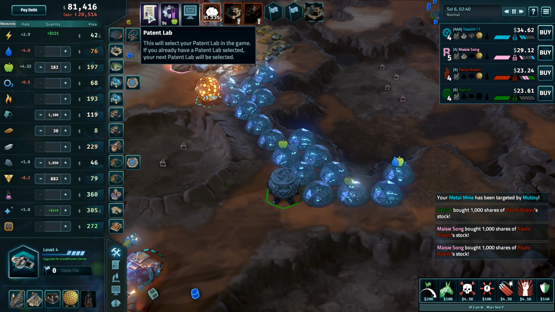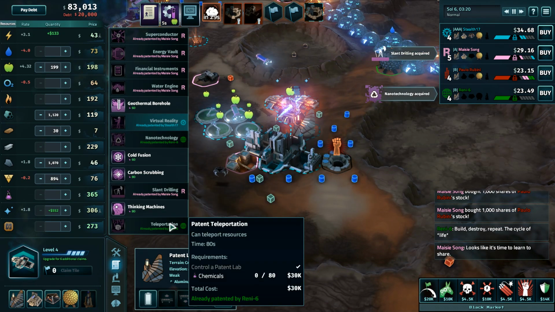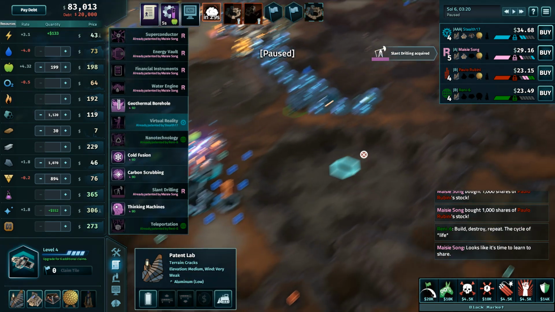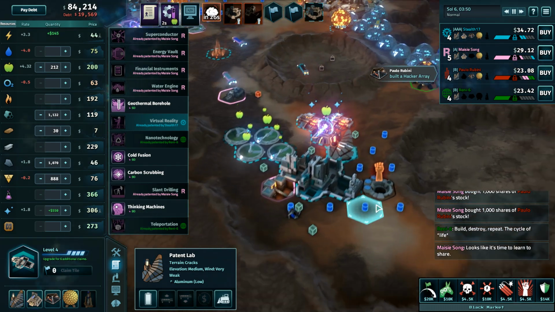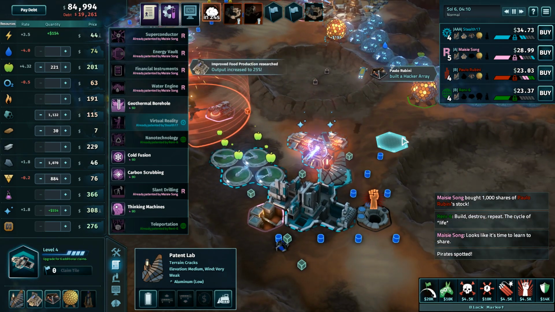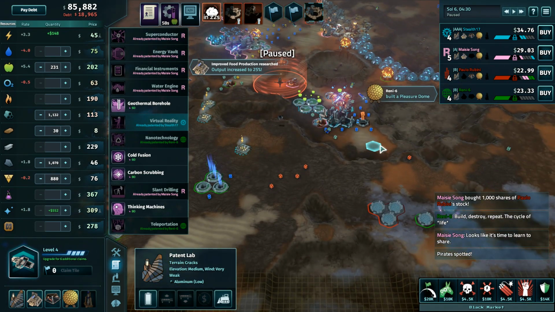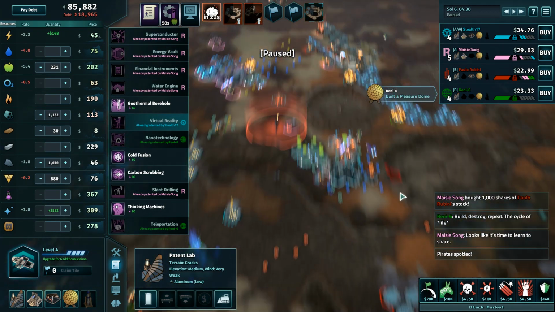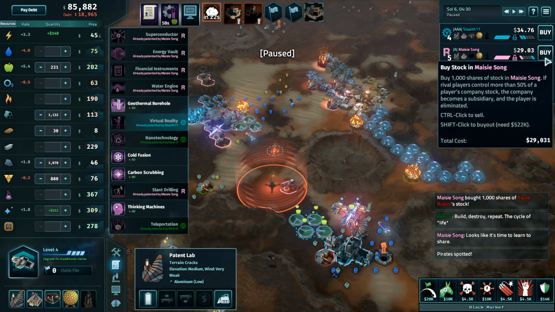Now with the patent lab, I'm going to get, if it's still available... No, damn it, he already patented teleportation. I was hoping to beam the water directly to my factories, but that's not going to happen. Anyway, this is where I'm going to cut the video. Next video is probably going to be the second half of this playthrough. And hopefully building my off-world rocket or my off-world market so that I can start sending my resources into space and start buying up these companies.